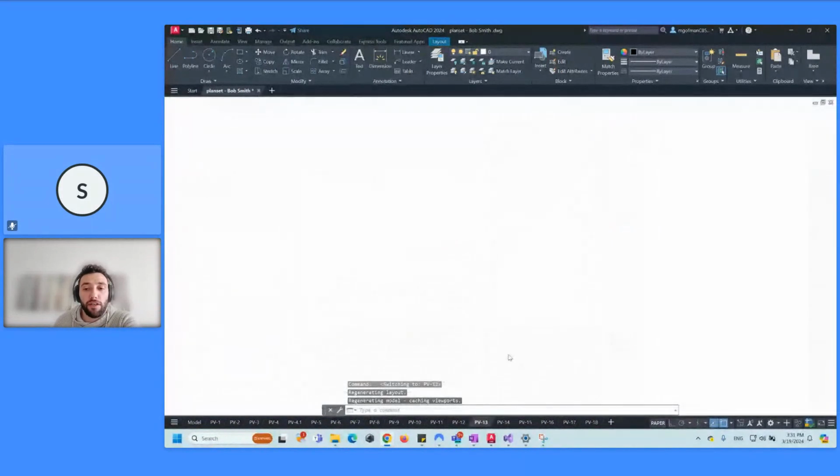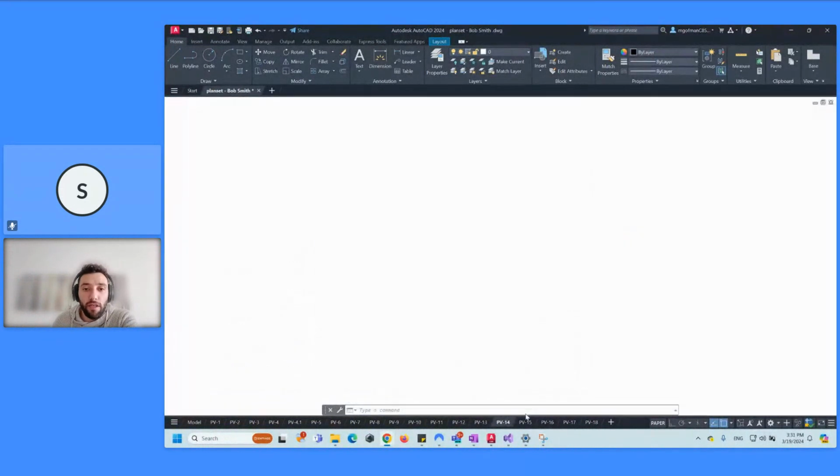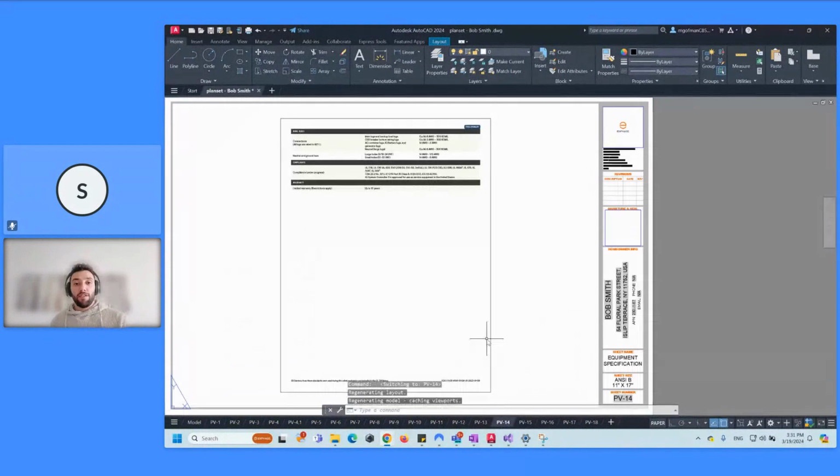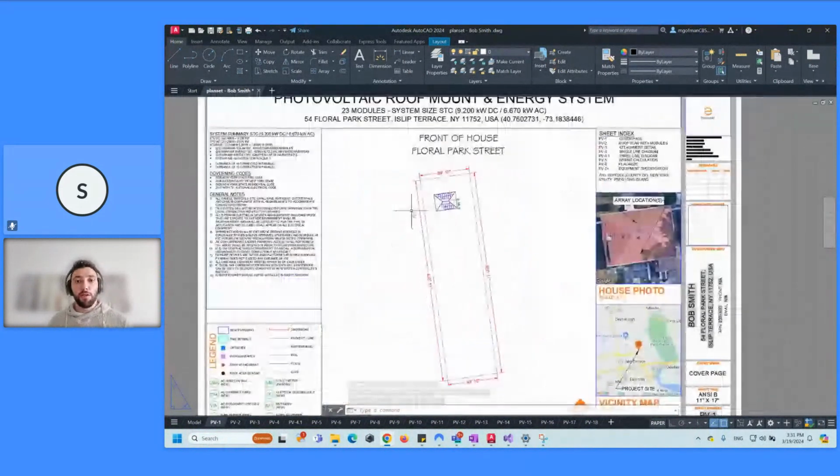And again, as I mentioned earlier, if you needed more, your system controller's in here, but you guys get the point. If you needed more spec sheets, you can upload more PDFs in that UI, and then we will just append them to the end here. So once this is all complete and you're content with this, our goal is honestly, you generate it with a few clicks, and you get a PDF and you submit it right away. But if you ever wanted to make any last minute changes, you can. You have the CAD file. You'll be able to do whatever you want.